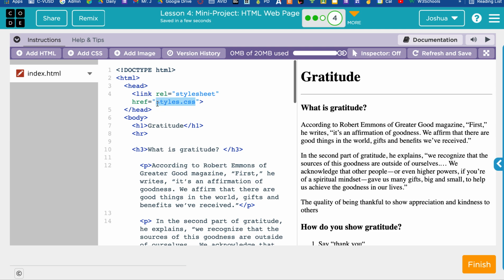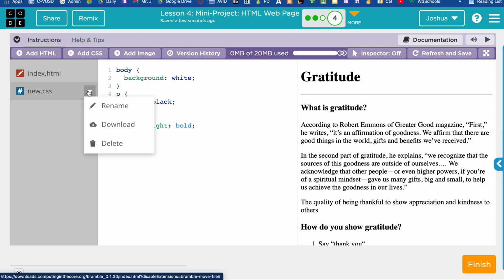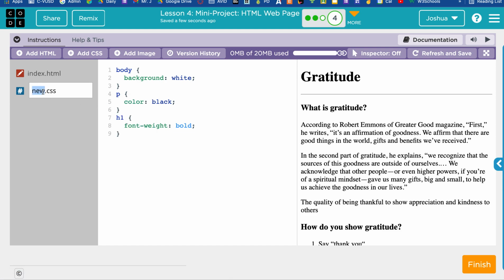Over here on this little mid bar here, you have add HTML, add CSS. I'm going to click on add CSS. So you can go ahead and do that. And I get a new CSS. Okay, and then I have little options. I can rename it, download it, delete it. I'm going to go ahead and rename it. Actually, no, I'm just going to keep it new.